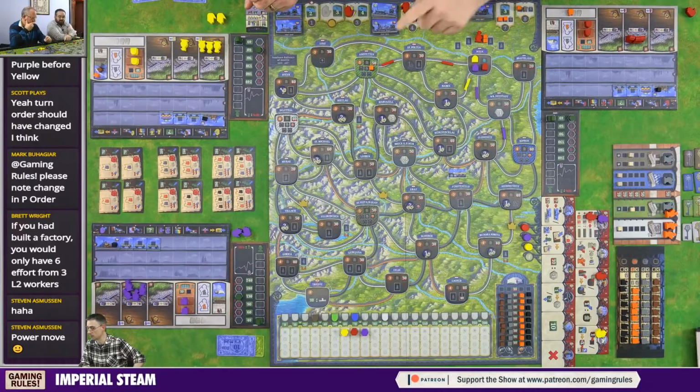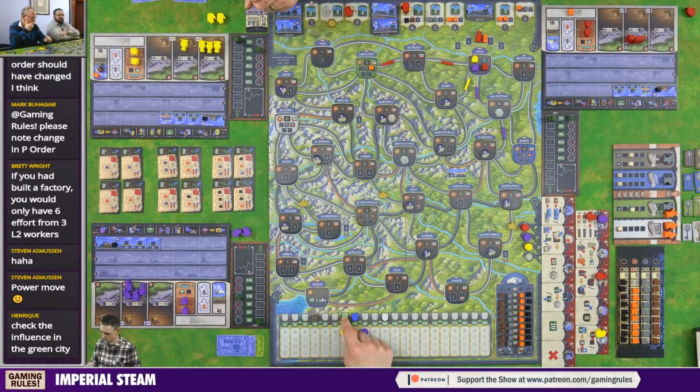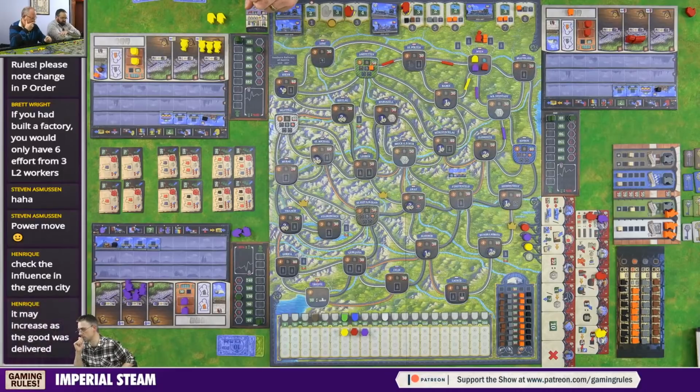Oh, and because I've hit the green and I've shipped, I've hit the green. So the green goes up by 1. It moves up by 1. Well spotted. Thank you.